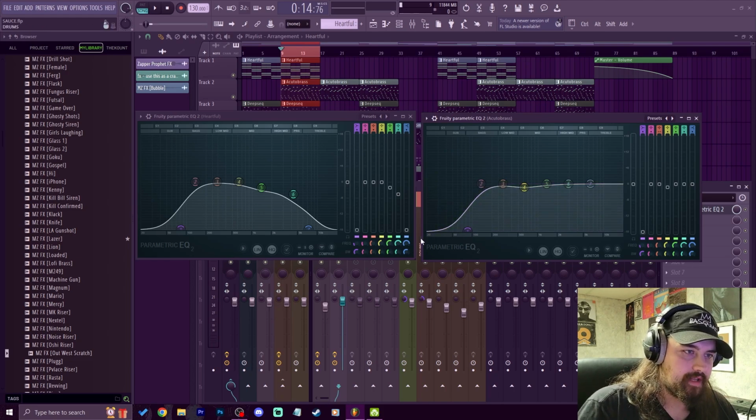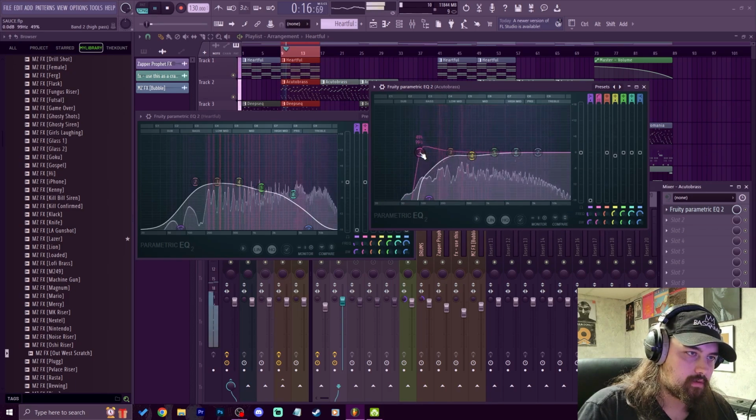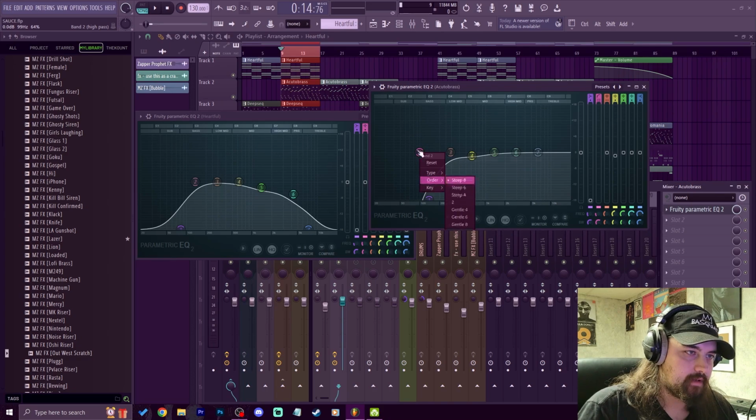So I just brought this low in like this, and I'm going to use this second band and create more of a shelf. So I'm going to go up here to the top of this EQ. Right here on this second band, I'm going to use the middle mouse button to drag the black dot to these four clear dots like that. And then I can use the middle mouse button to drag this top part and make it a wall like so. And then you can use the middle mouse button on the band to change the steepness of it.